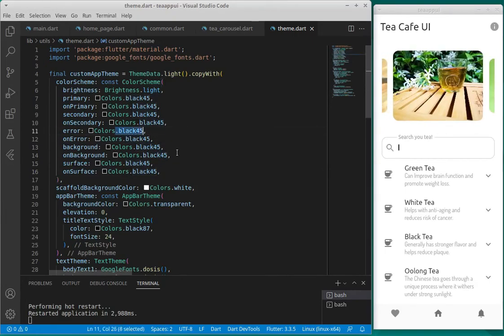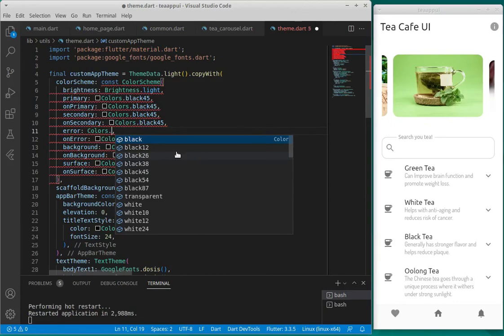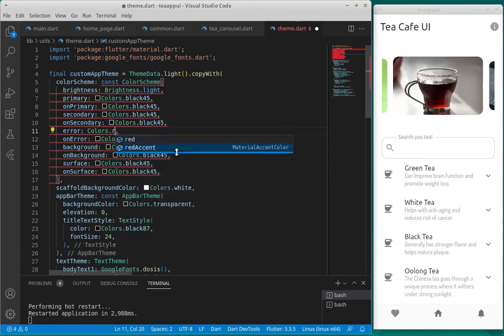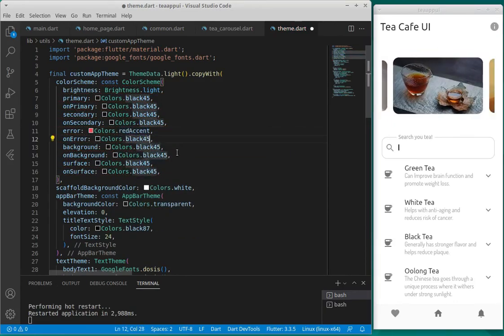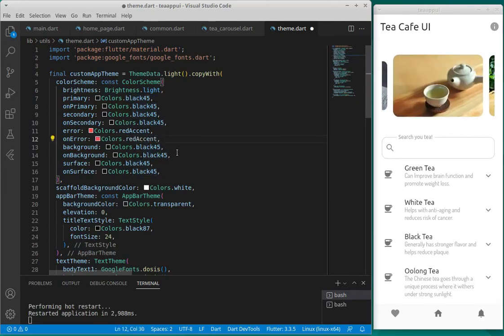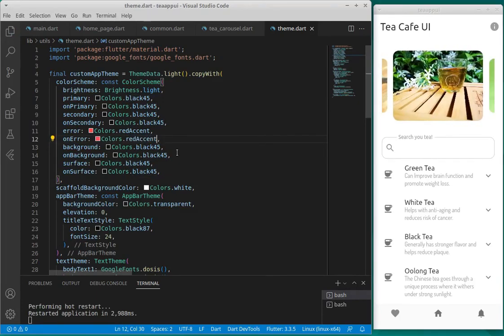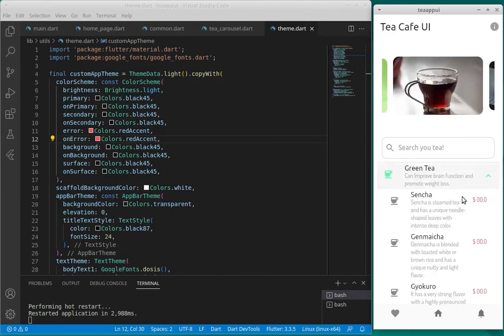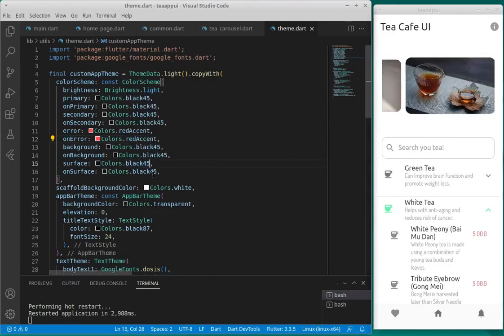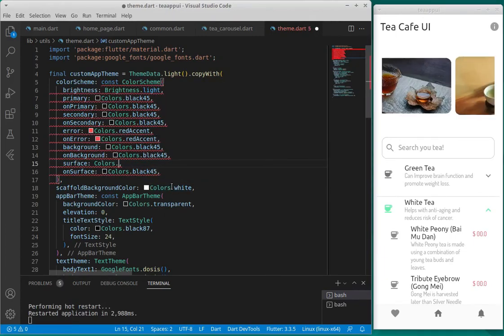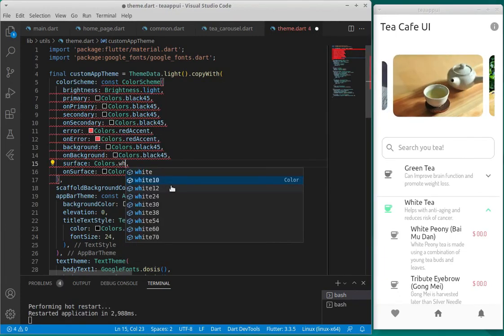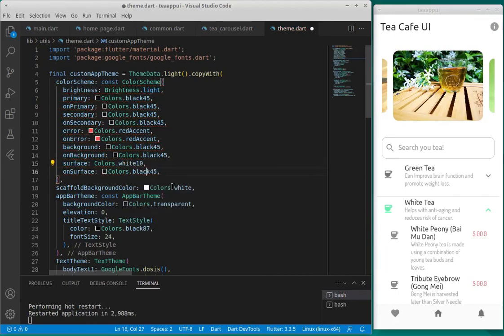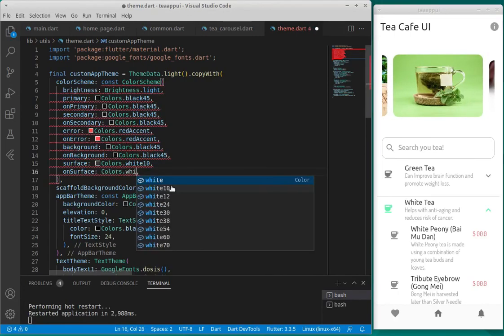For the error, we will have red accent. For on error, we will have red accent as well. For surface, white 10. On surface, white 24.